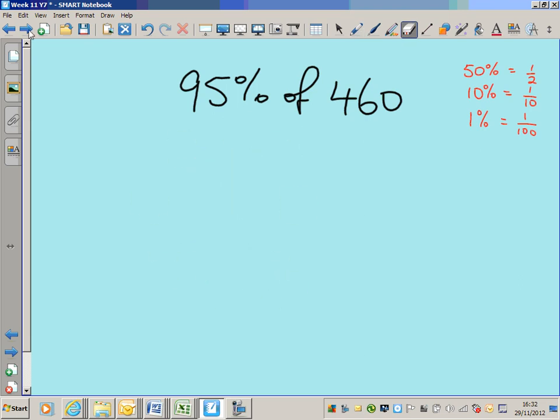But actually, why don't you just take the number you started with, 100% of the total, all of it. And then find 5% and take that away from the total, because that will leave you with 95%, won't it?